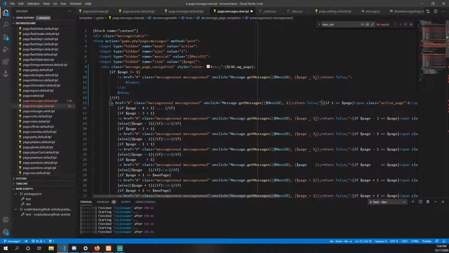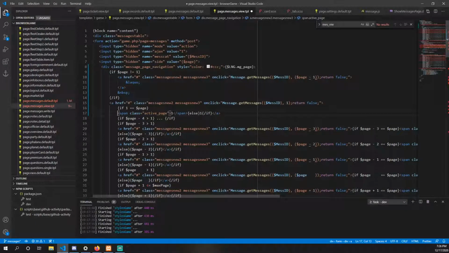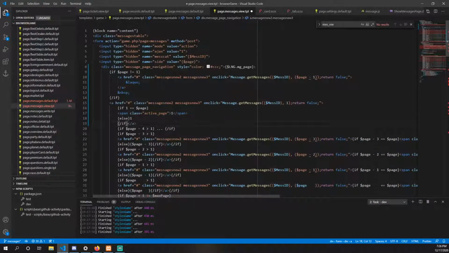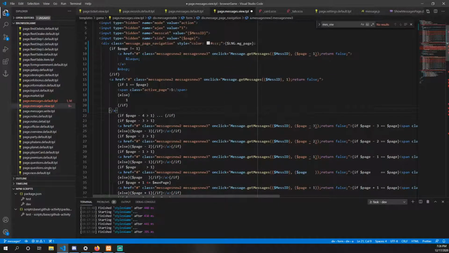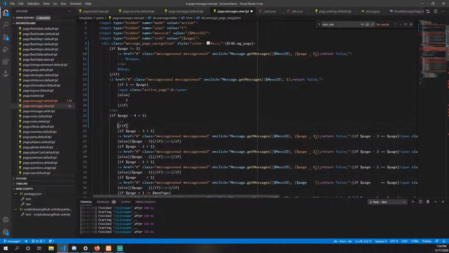Okay, then go with A, on click, still on click, get message. This is like the active page. If not, then go with the else, A. If page is greater than 1, okay. Then go with the dots.